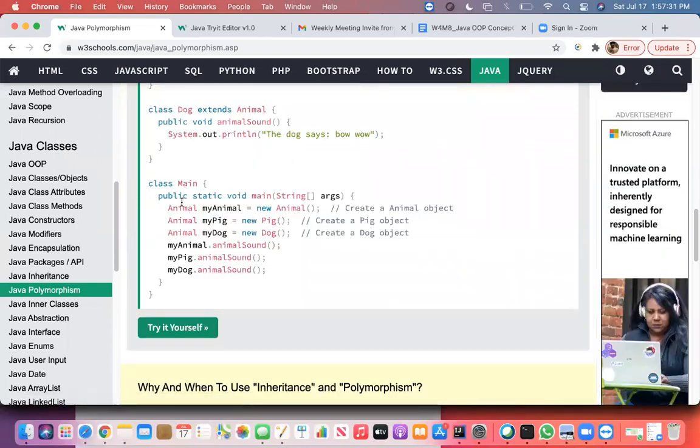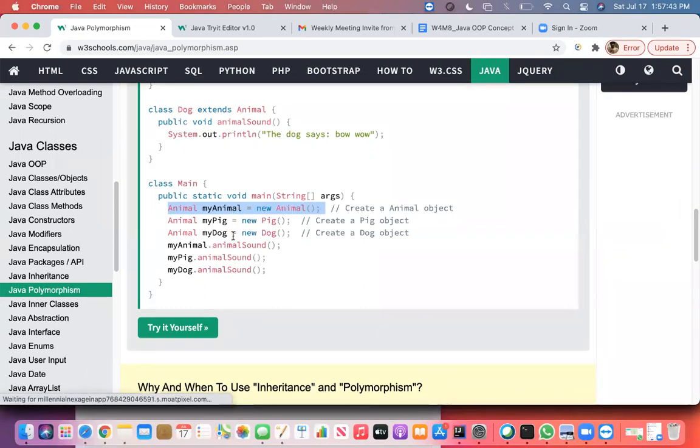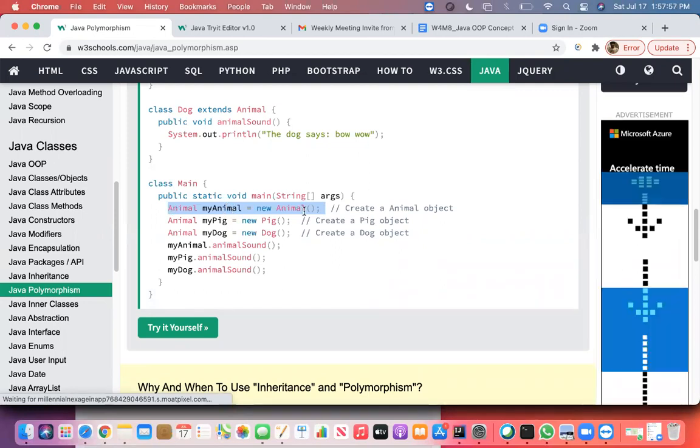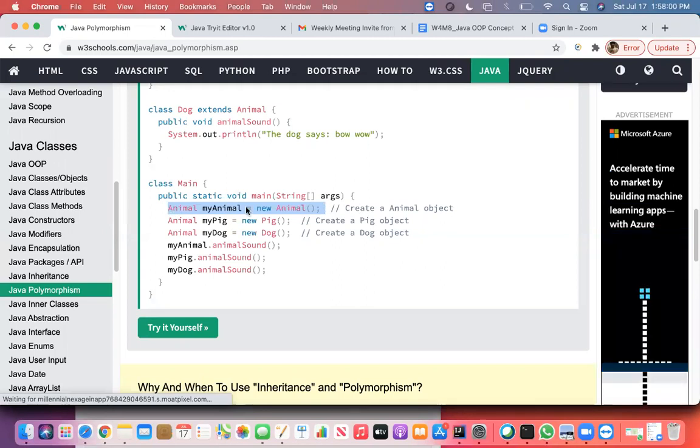So it is just the parent class. It is creating an object from the parent. You can create an object from any class, actually. But inheritance was part of the relationship concept, how you can actually use existing code by the word extends. So this is an example of creating a new object of animal. It doesn't mean that you cannot create a parent object. You can create an object from any class.